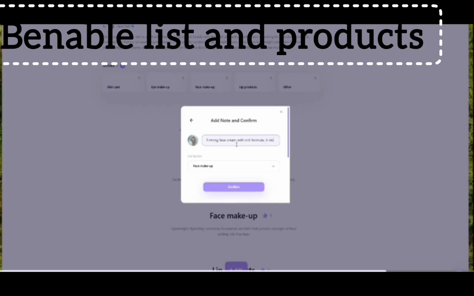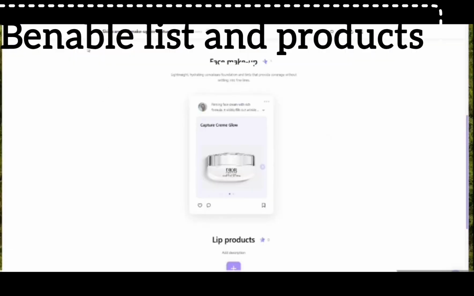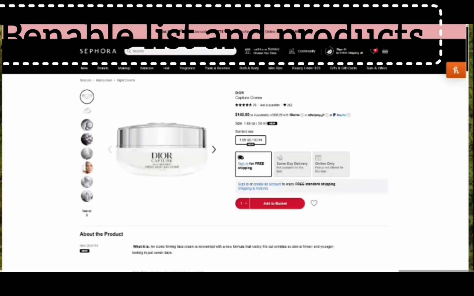It visibly fills out wrinkles, so the skin looks younger in just 7 days. Of course, I didn't think of that. I just shortened a bit the description of the item itself.